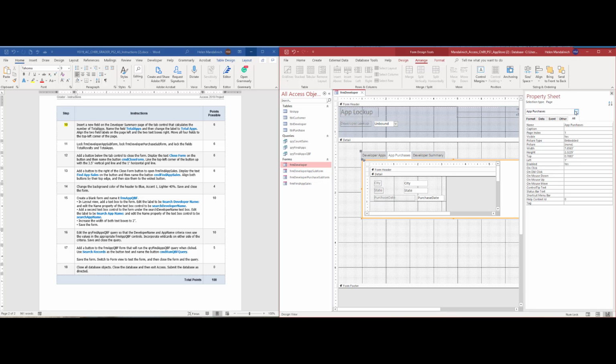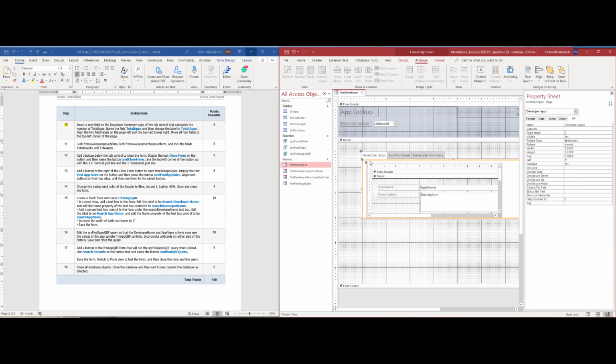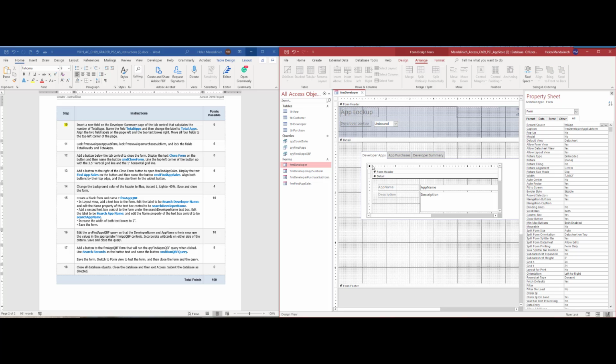Then we're going to work on the page. So I'm going to go to this developer app, and I want to pick this little box right here. That is the property sheet for the subform and not the page. So I have some students that will have the orange box here, but what you're looking at is the control for the tabs. We want the control for the subform, not the page. And to select that, we're going to do that little box at the corner there. And then we want to scroll down and find locked.